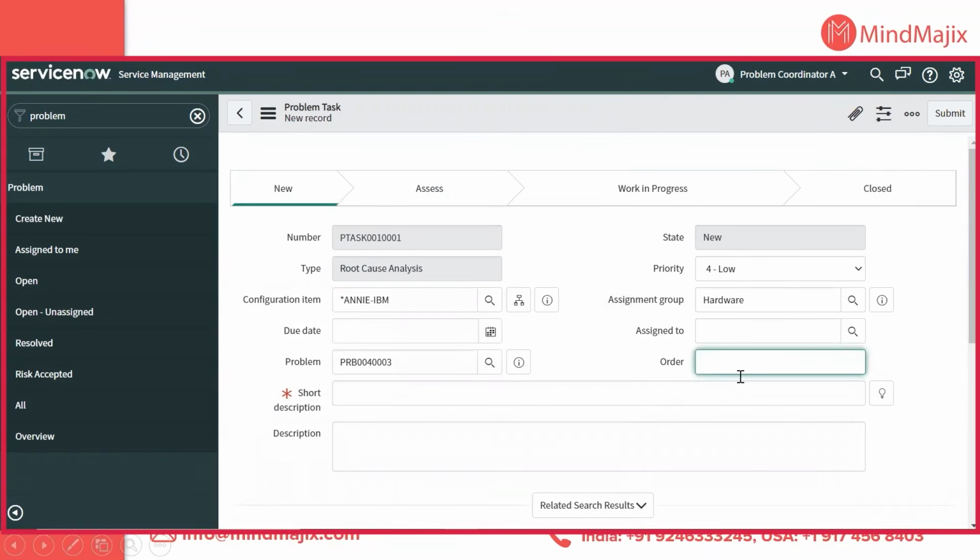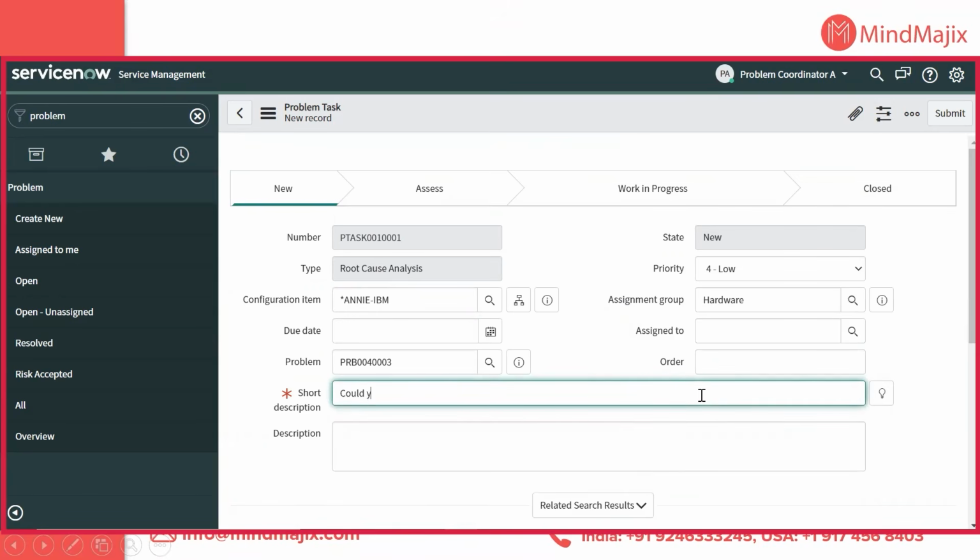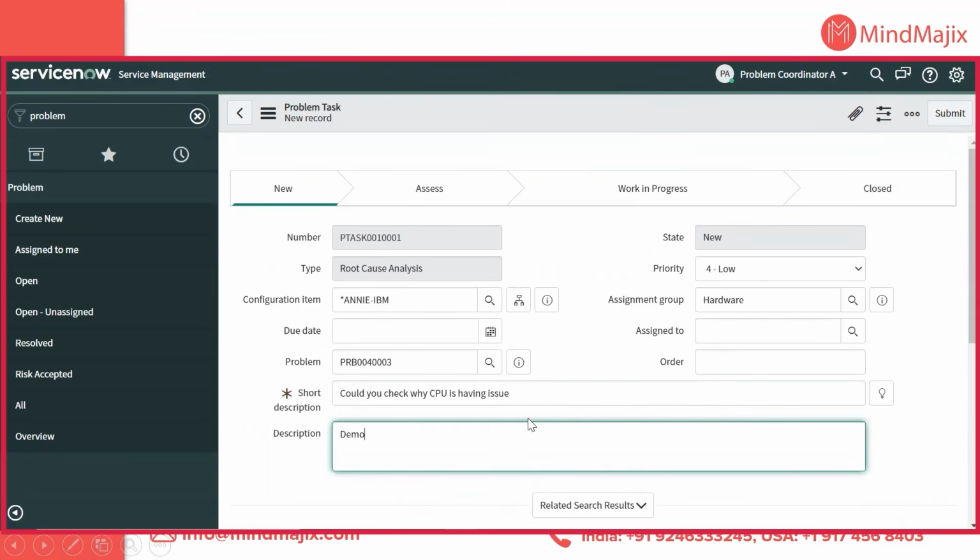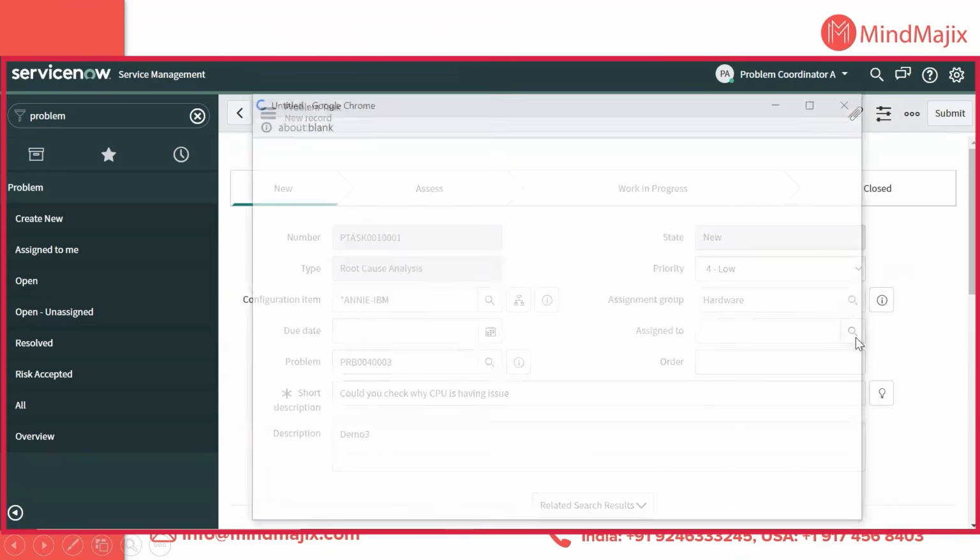So here is a configuration item. And we will just say, could you check why CPU is having issue? And say demo. I'm not explaining more out here. I'll just say demo.